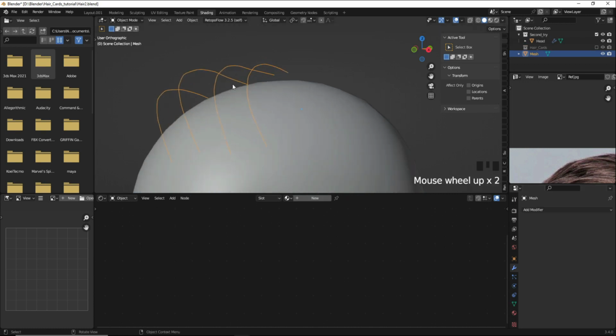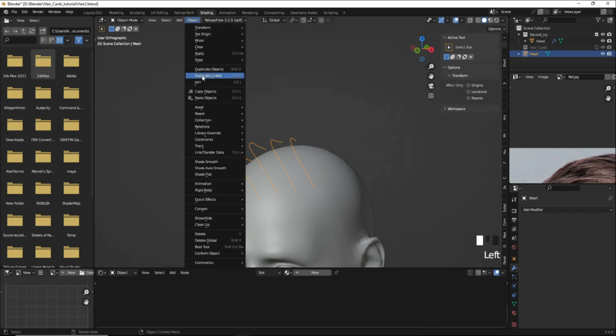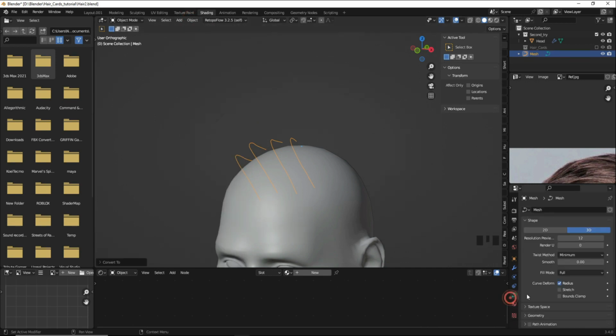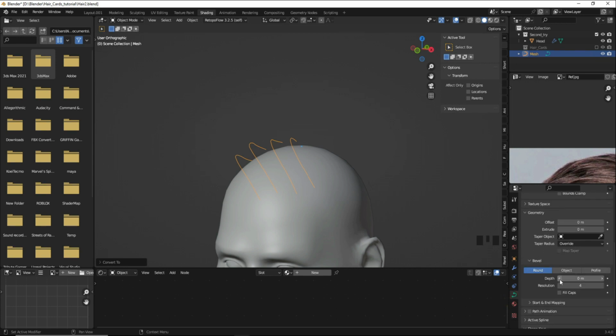Okay, now the next thing that we need to do is add some thickness to this strand of hair that we got. And to do this, I'm going to convert this to curve. I'm gonna go to object, convert, and convert to curve. And over in my curve properties, I'm going to change my geometry extrude from 0 to some higher value.